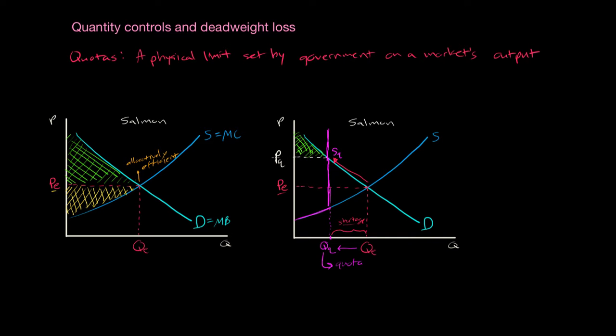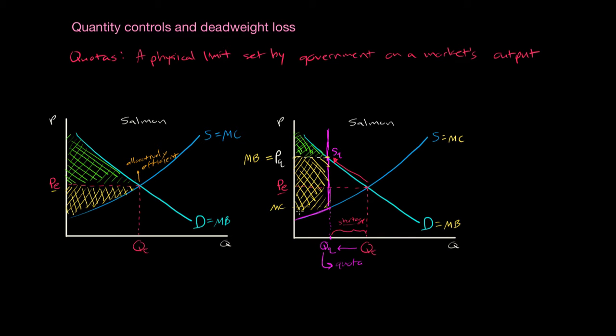that they sell for, which represents the marginal benefit, remember this is now the marginal benefit because demand equals marginal benefit and supply equals marginal cost. The marginal benefit, the price that they sell for, is considerably higher than the marginal cost of actually producing that much fish. So the marginal cost is now much lower. We have driven a wedge between the price consumers pay and the marginal costs to the producers of salmon. So the yellow shaded area represents the producer's surplus following the imposition of the quota.